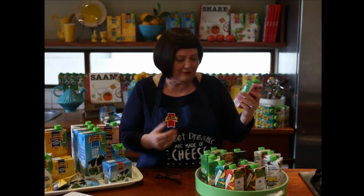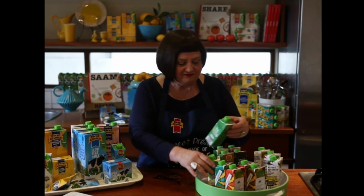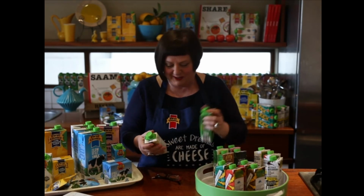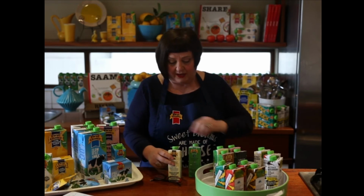It's the flavors of strawberry and chocolate milk. I can imagine you nodding your head now for chocolate milk. There's the toffee, vanilla, and then the two flavors. I can't decide which one I love more than the other. The one is cream soda, and the other one cookies and cream. But let me see what's my favorite today.